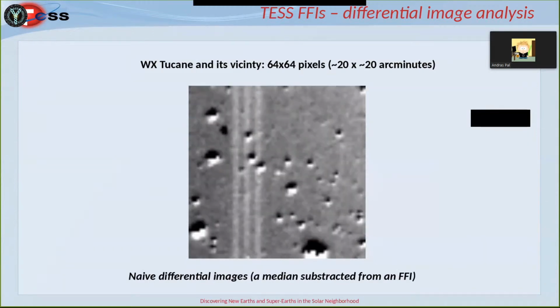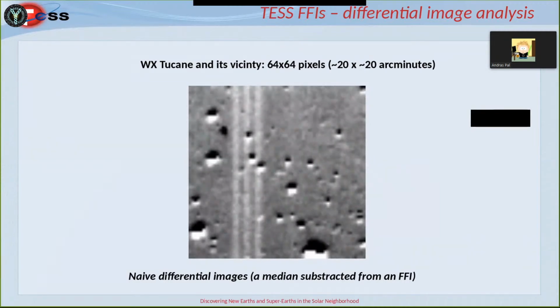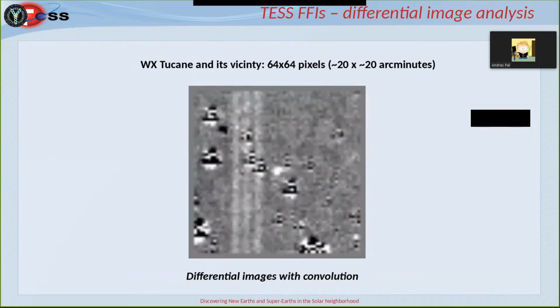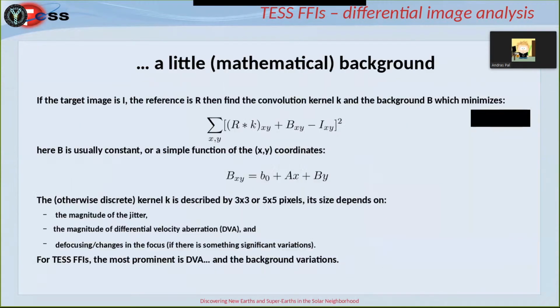Yeah. So I just wanted to show this slide again, where we simply subtract two images. This one is bad compared to the most ideal case, and this one is close to the ideal. So we are now interested in the mathematical background of this process. The first thing that needs to be done is that there can be a shift in the background level.